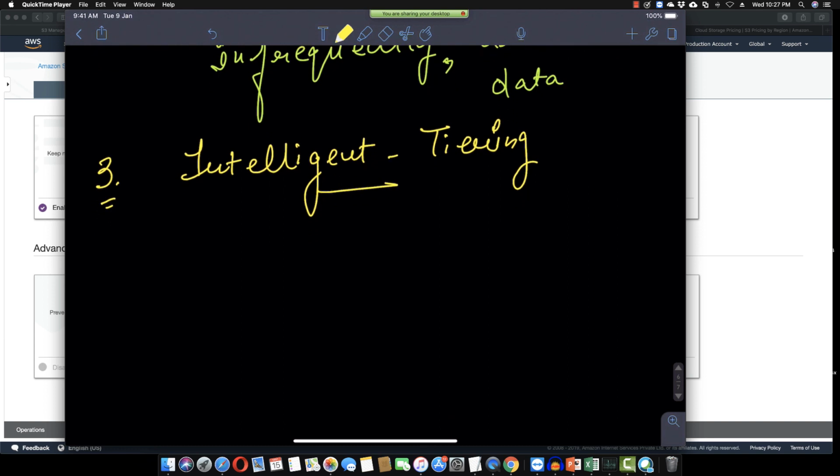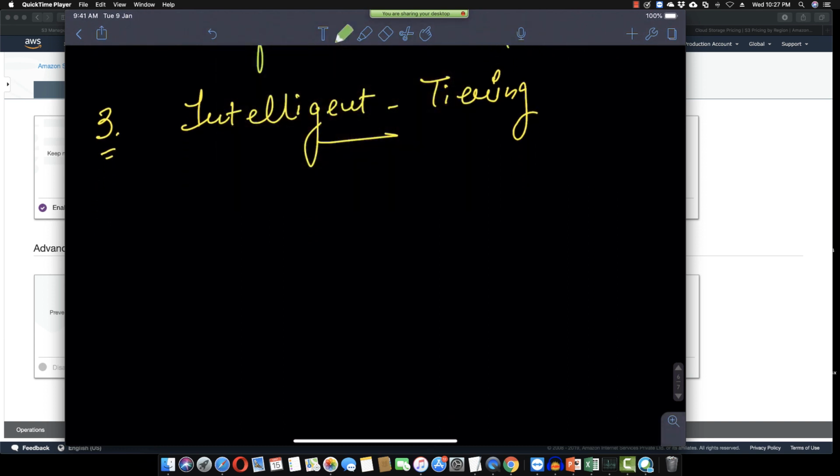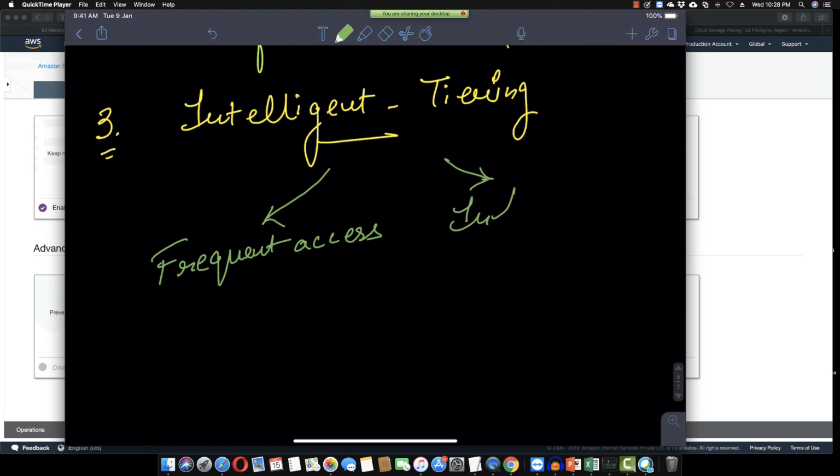Now what happens in intelligent tiering is that it saves the data into two formats. One is frequent access, and the second one is infrequent access.